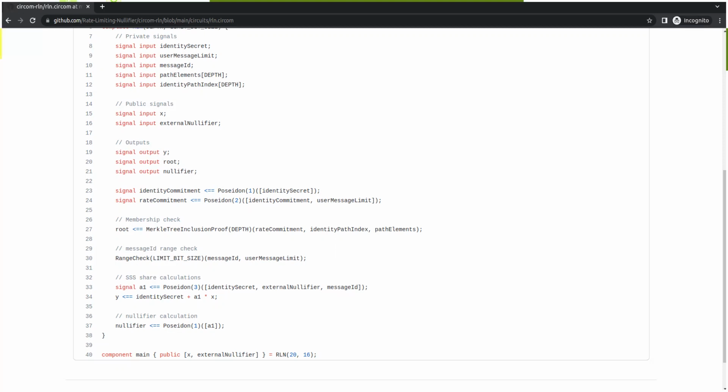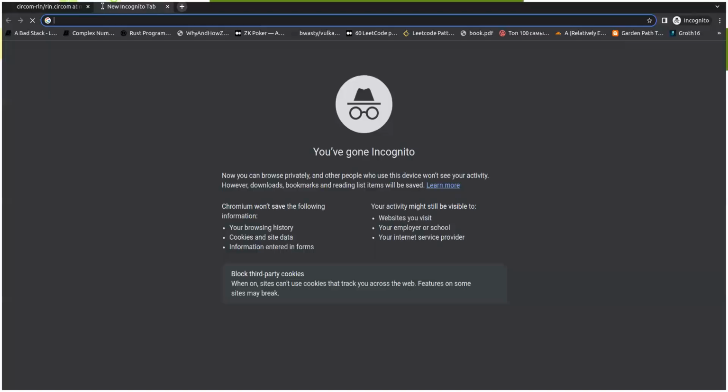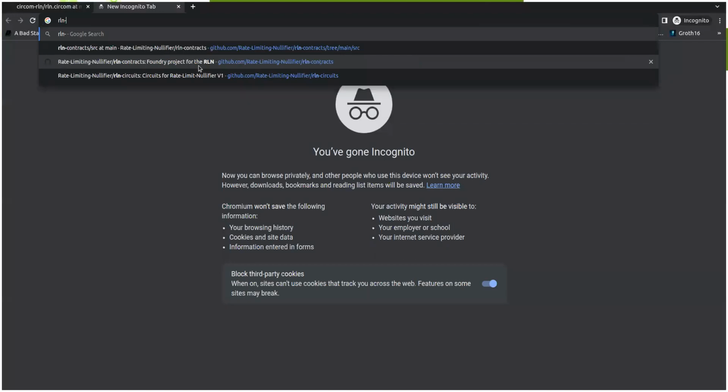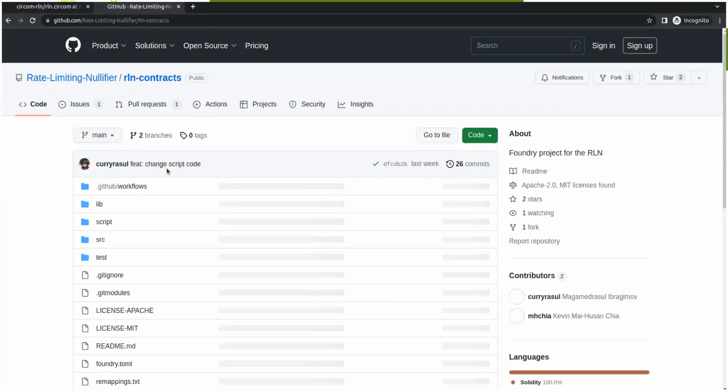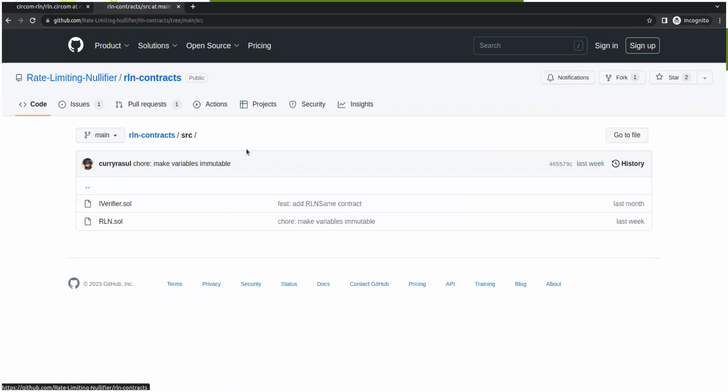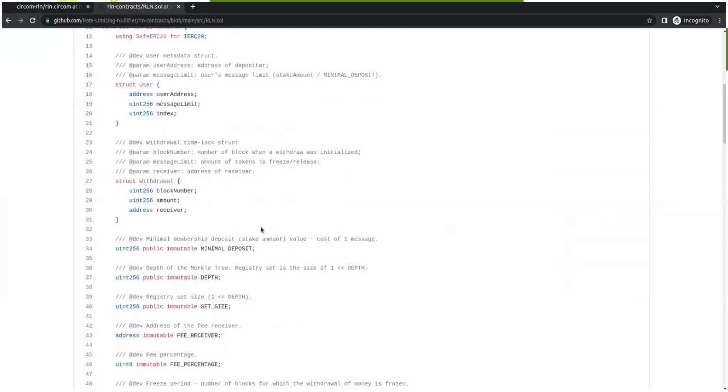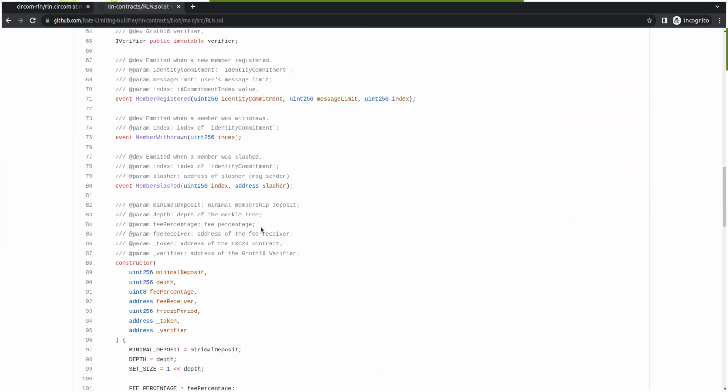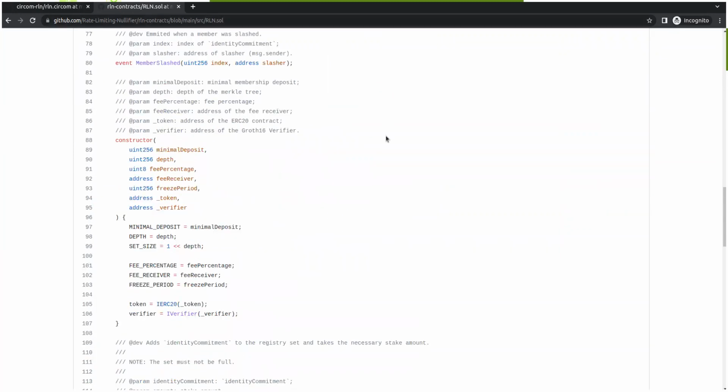Another question I have is not related to the circuit, but to the contract that you shared. In there, withdraw is a two-step process. First you need to do withdraw, and then there is a release. When you do withdraw, at that time only the Merkle root is updated, right? So once you do withdraw, from that moment onwards, you cannot send a message, right? Can you see the contracts also?